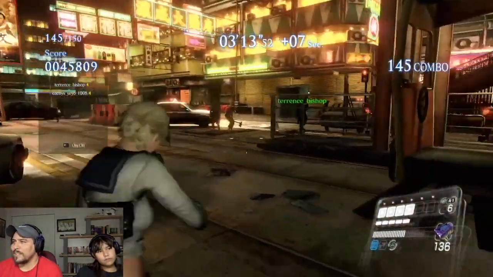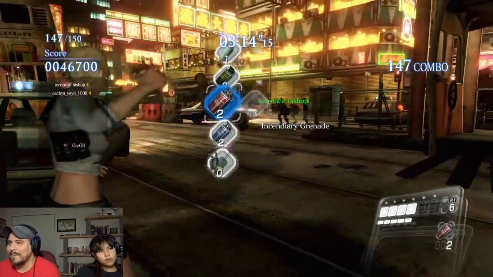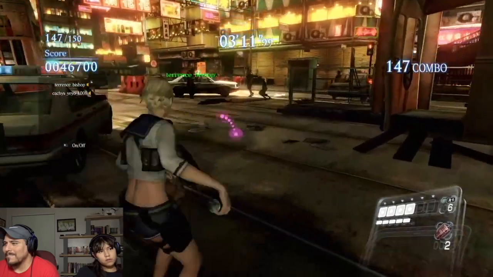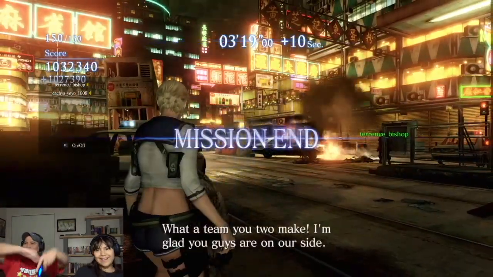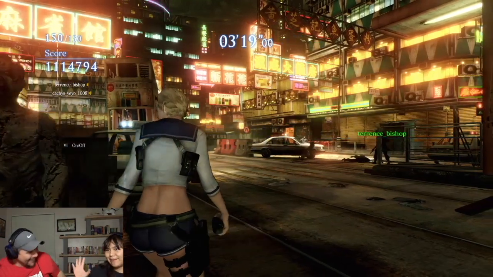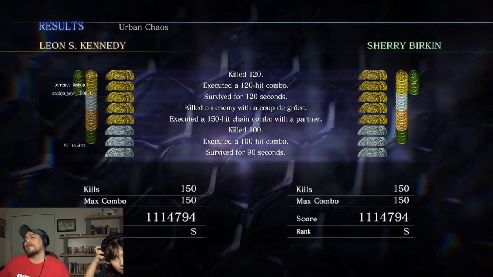Okay. Five more, Cassandra! We got this, girl! Oh. Three. Two! One! Yeah! There we have it, 150 max combo.